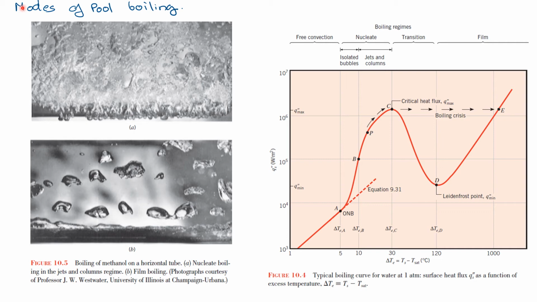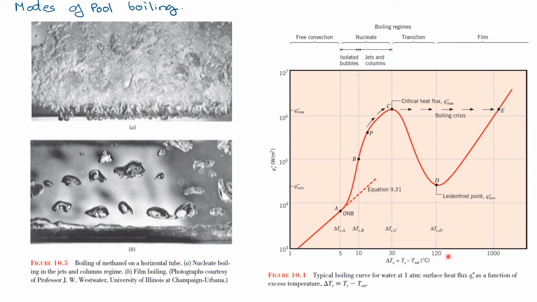Now, why is it called film boiling? Because you have a film of water vapor that is covering the entire surface, and it is obstructing, or it cuts the contact between the liquid and the surface, which is providing heat to the liquid. Now, as the surface temperature increases, the heat flux also increases, because now there's heat being transferred due to radiation, and we can see in this figure B right here, that there's a film of water vapor that's being created, and the number of bubbles, or the boiling rate, is different from what we had in A.